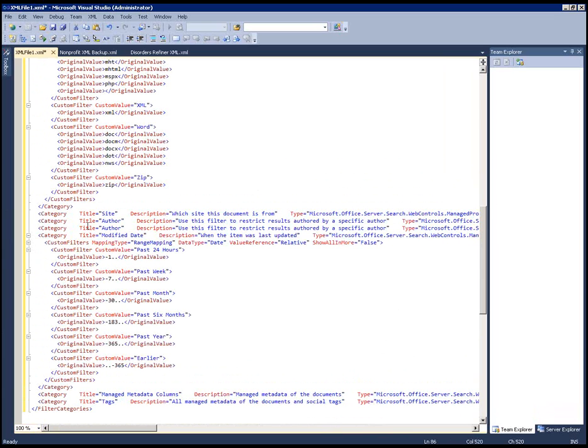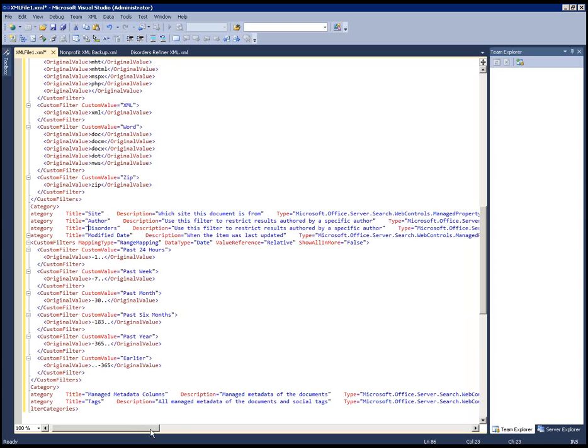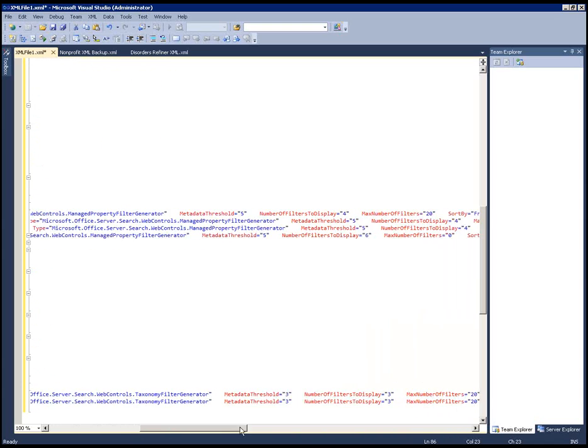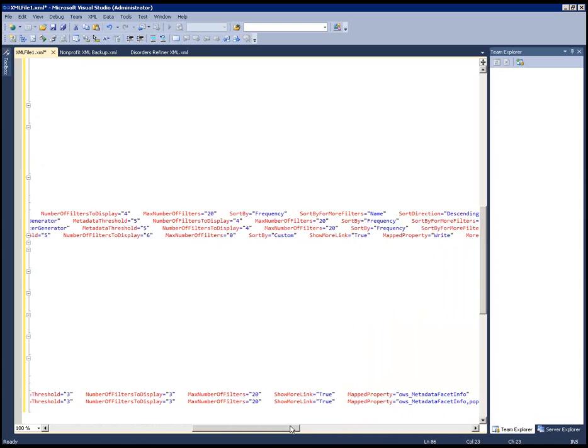And instead of having to rewrite all that, all I have to do at this point is add the word disorders, and this is going to be what displays to my users. This could really be anything. If you have some weird property names, like Robert created that C type, you'd probably want to call it content type if you were to map something, or display it to your users. The mapping can be crazy.